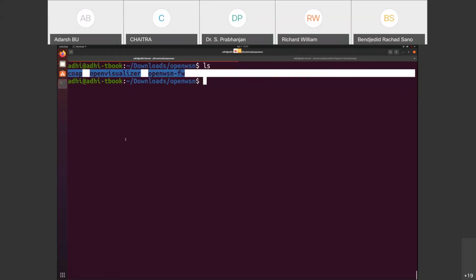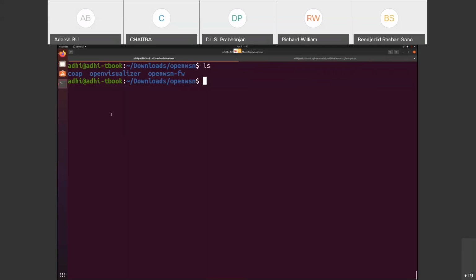Okay, so in the chat box, or else even in your WhatsApp, probably the ma'am has already shared the commands. You must execute all those commands and make sure that all the commands you have executed are working, and it is very important to have these folders. I will explain what these folders actually are, and CoAP, which probably looks familiar. So this OpenWSN, in this one, the first part is OpenWSN FW.